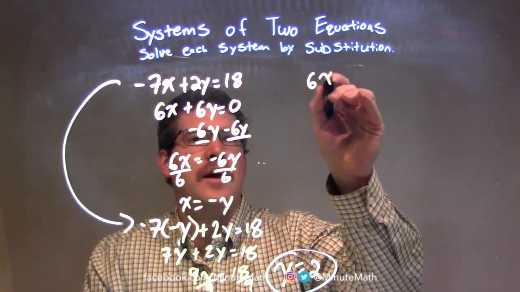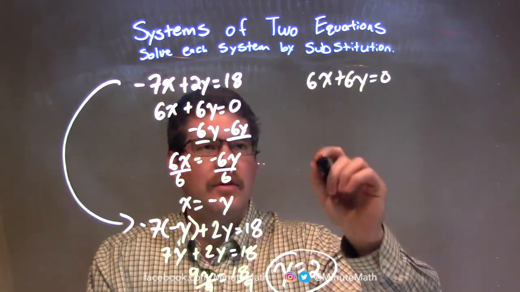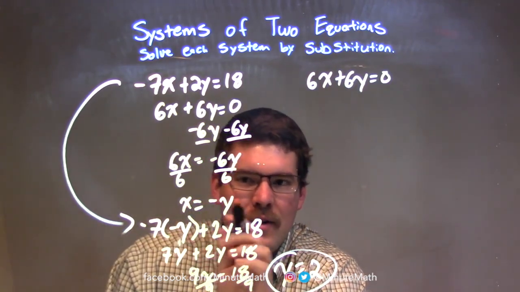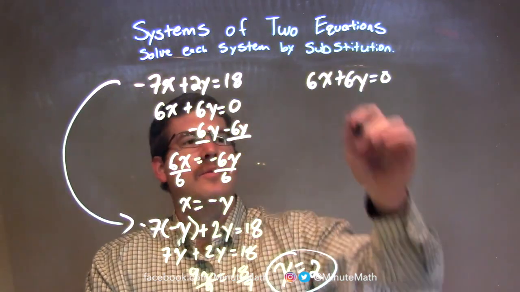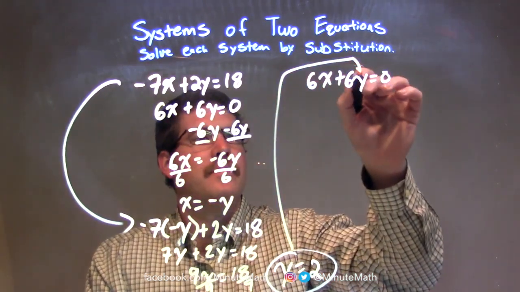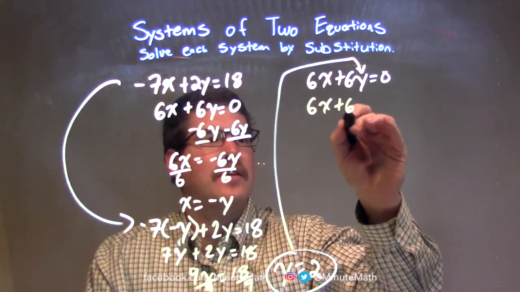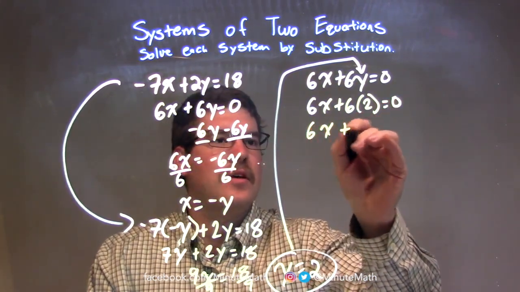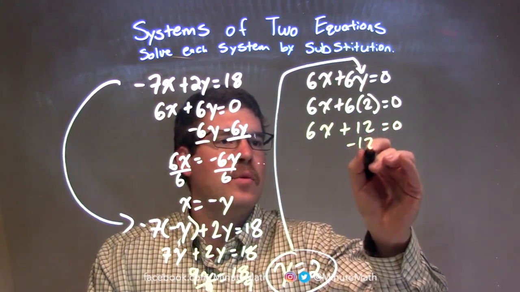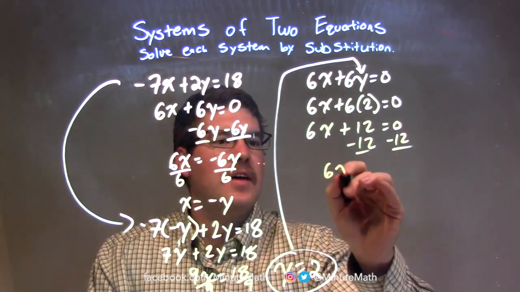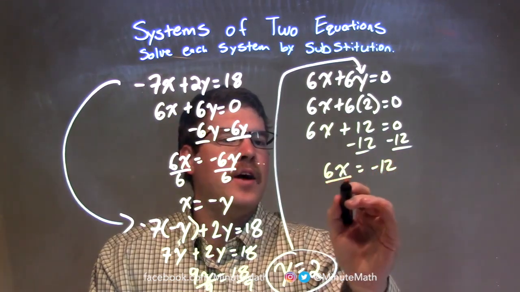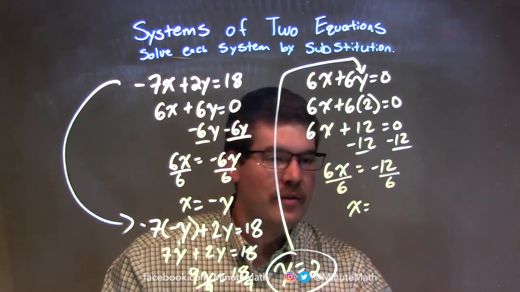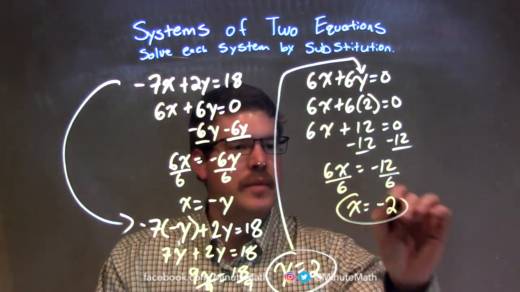So we have 6x plus 6y equals 0. Now you might be able to see here if y is 2, plug it in, we have our x value, so it should be a negative 2, but let's go see what happens. So let's plug that y equals 2 in. Okay, we have 6x plus 6 times a 2 equals 0. 6 times 2 is 12, so we have 6x plus 12 equals 0. Subtract the 12 to both sides. 6x equals a negative 12, divide by 6 to both sides, gives me x by itself is equal to negative 12 divided by 6, negative 2, which makes sense, right?